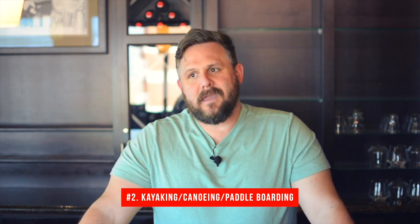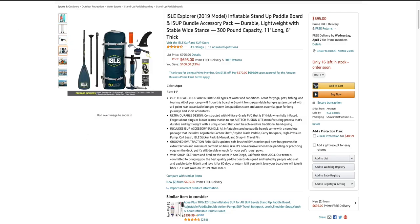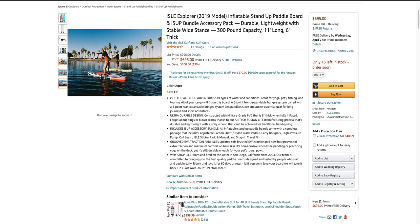Number two is also outdoor related: kayaking, canoeing, and paddle boarding. With all the surrounding water — the Atlantic Ocean, Rudy's Inlet, Linkhorn Bay, Back Bay, London Bridge Creek, Asheville Creek, Thalia Creek, Elizabeth River, Lynn Haven Inlet, Stumpy Lake, and First Landing — there's a lot to offer for water sports. I absolutely love paddle boarding, and my kids do too. We found that inflatable boards are much easier than rigid boards for packing. If you're in a car without an SUV or mounting system, you can just throw it in the trunk, and they come with pumps that make inflation quick and easy.